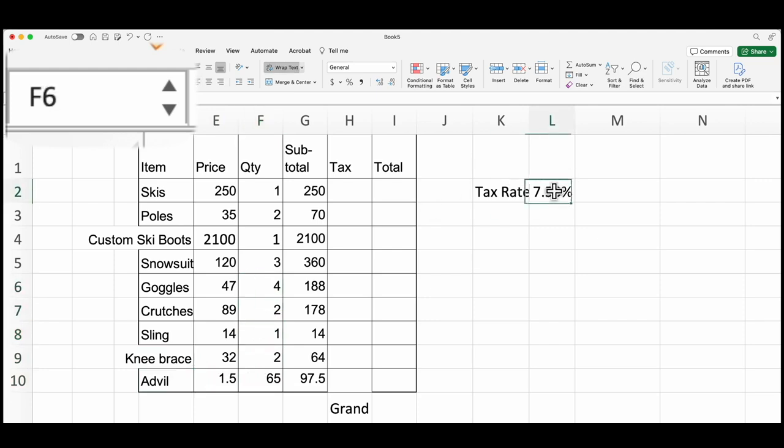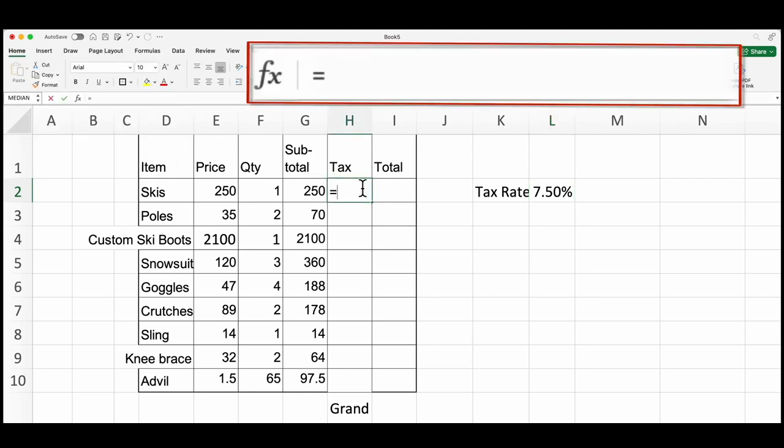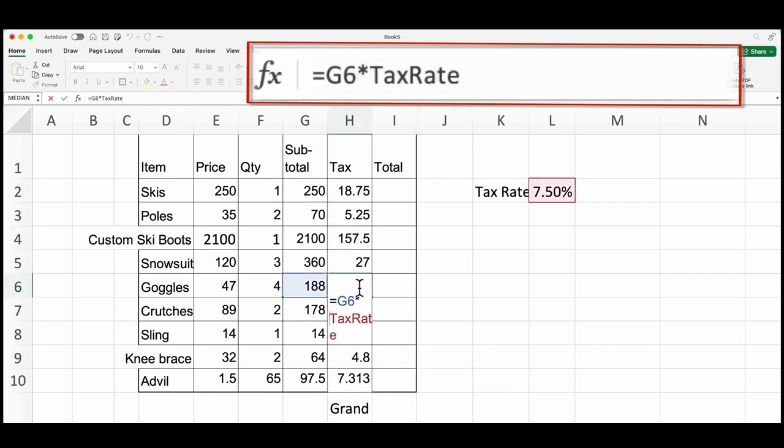So in this case, we want to name this cell the tax rate. We want to give this cell a custom name. And we do it just by simply typing up here. We'll call it tax rate. Good. And now, if I want to do that again, I can do equals subtotal times, and without going to that cell, simply type in tax rate. And there we go. And now, if I want to drag it down, works just as we hope, because each of these is referring to the tax rate cell. Don't have to deal with any dollar signs.